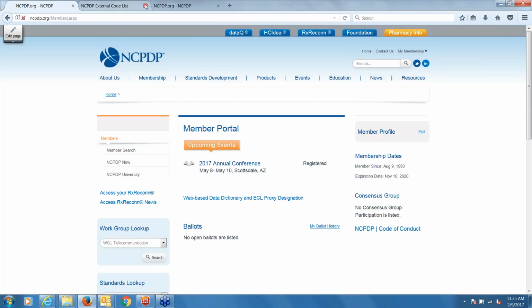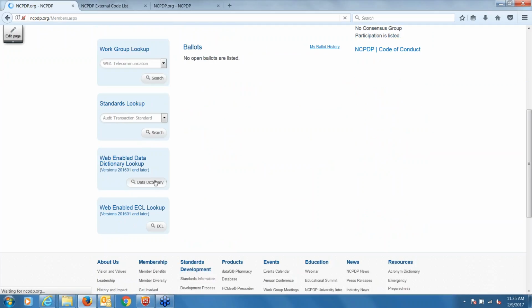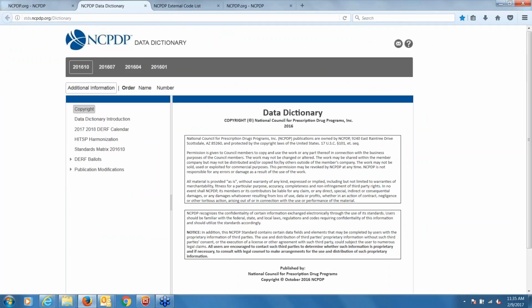And let me close my data dictionary, because if you had it open already, it won't do another pop-up. It will not create another window. So make sure if you click on it and you've already had the data dictionary open, it won't create another window. It will know that there's already a window open.